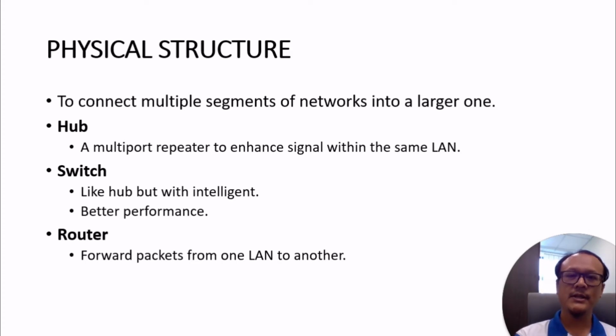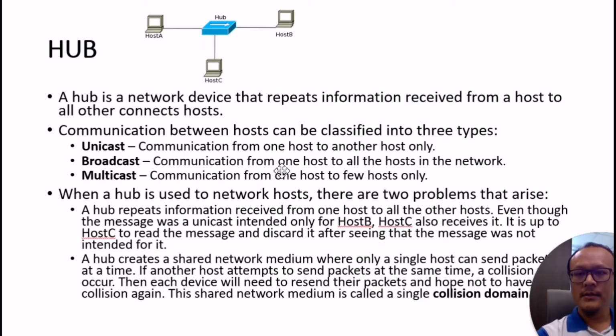So for the physical structure, to connect multiple segments of a network, meaning multiple computers, maybe more than 10 or 20 computers, to set up a network you need to have a hub, switch and router. I will explain all of them in the next slides. So to connect multiple computers in a network, you need to use a hub, switch or router. In this slide, I'm going to explain what a hub is.